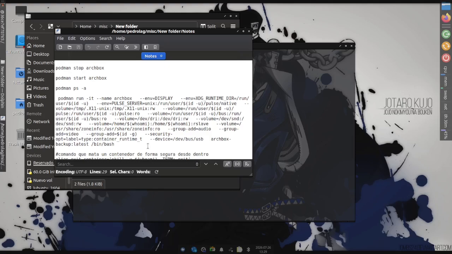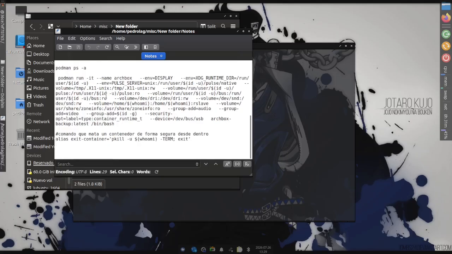But if you have a decent internet and a decently sized hard drive, you won't mind a little bit of extra gigabytes. So, goodbye.